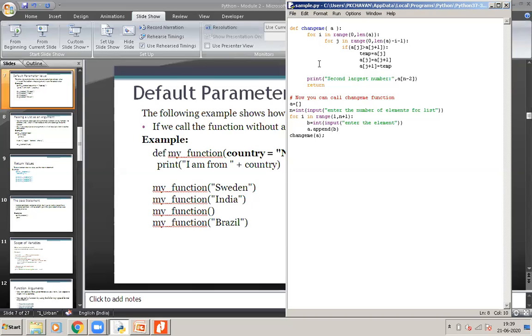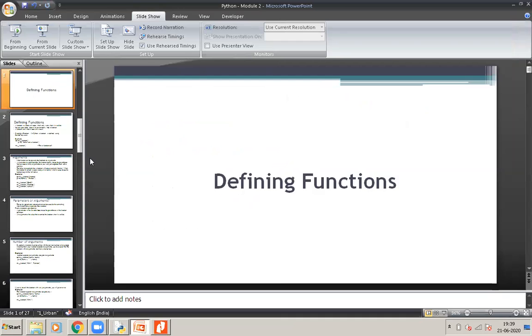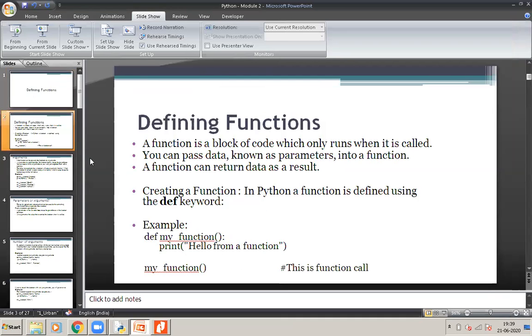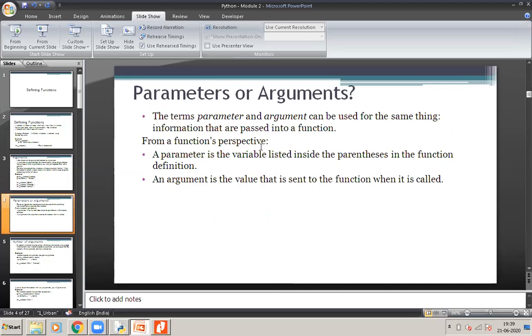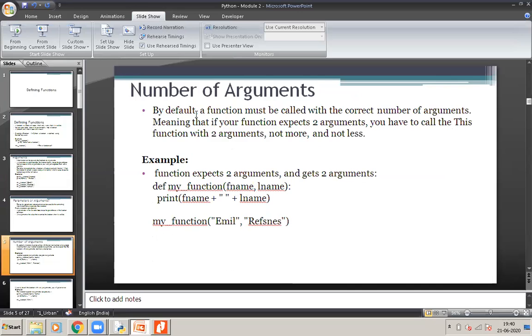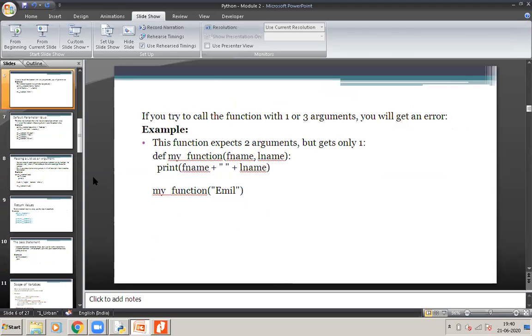So in this session, we have seen the function: what a function is, and how it is defined with the help of the keyword def, how to define that function and how to call it, and arguments, how to provide arguments to the function, when it is called a parameter and when it is called an argument, and how to pass a number of arguments separated by commas.